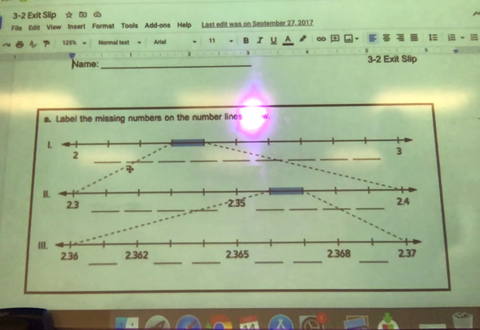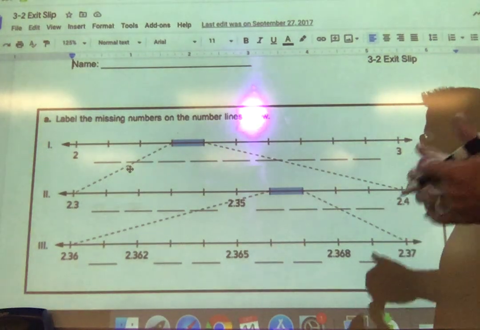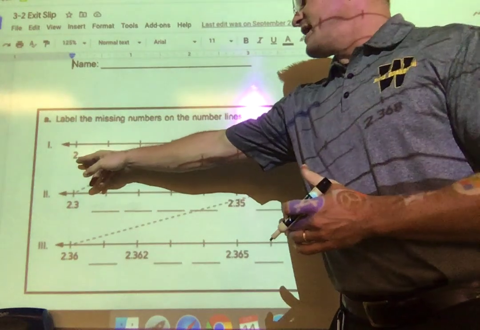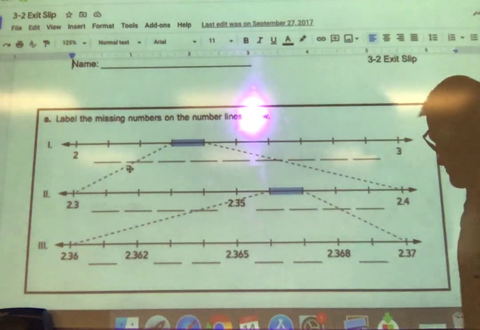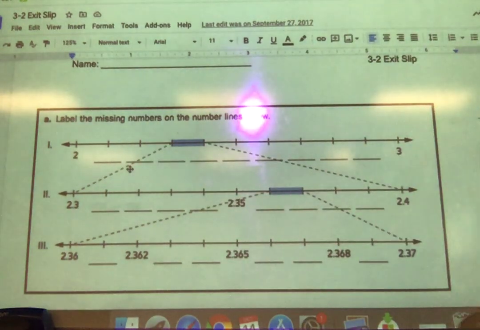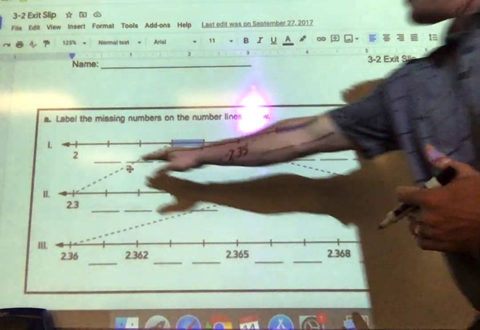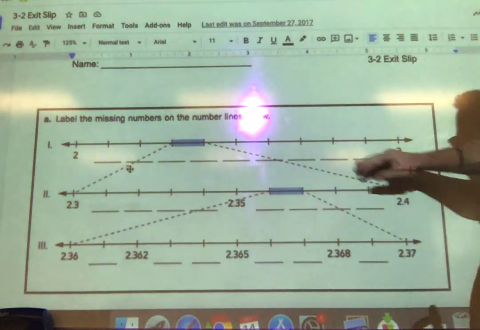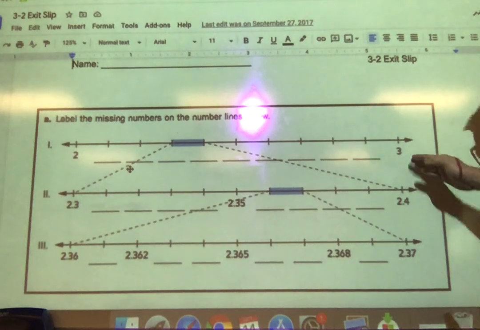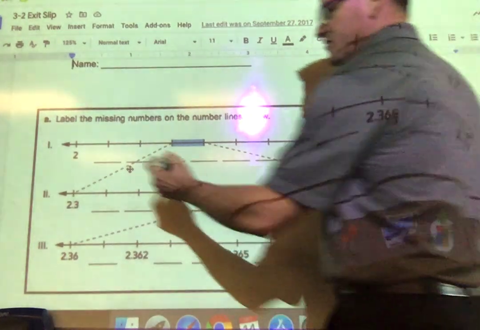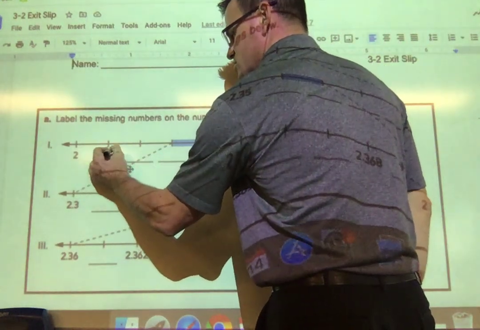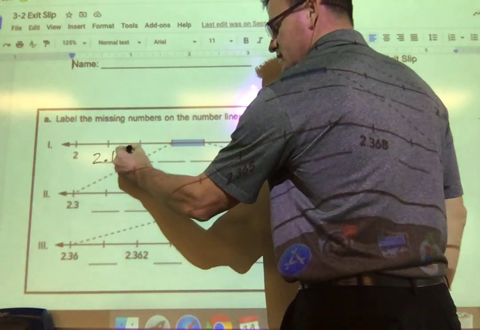Okay, so what I notice is what's 10 times smaller than the ones column, because I'm in the ones column, would move us to the tenths column. And 10 tenths make 1. So if I can figure out these 10 tenths that keep moving up, I end up going 1 higher up to 3. So I know the tenths are right after the decimal. So this would be 2.1. I always have to start with 2.